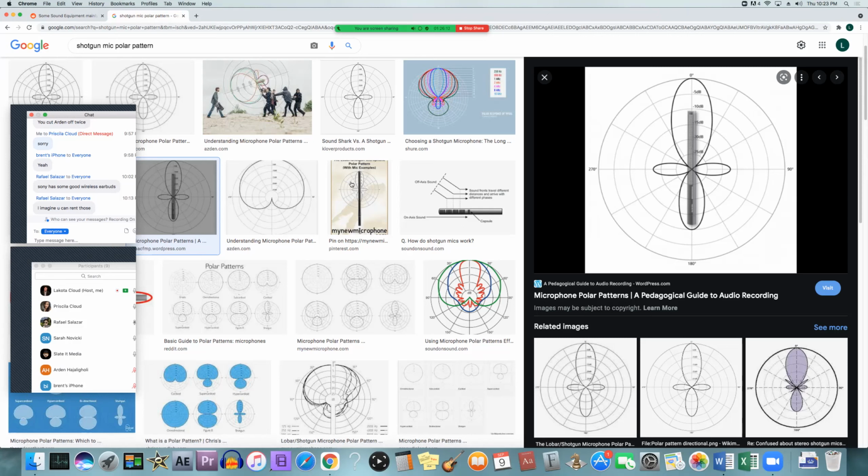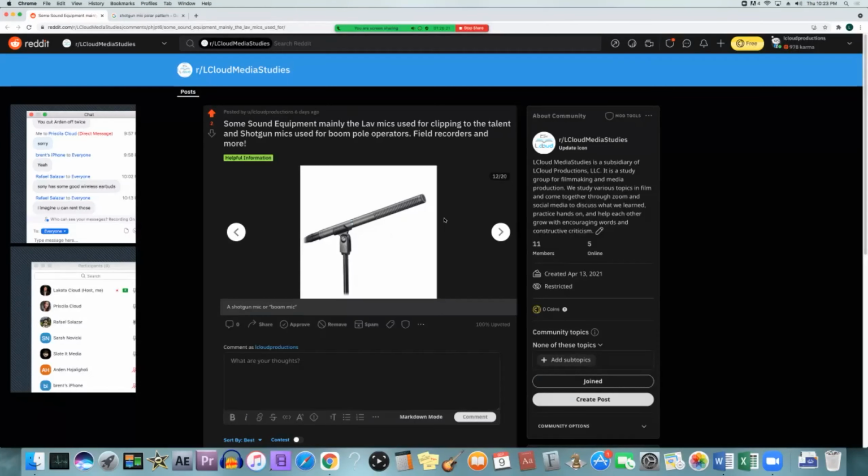One of the things about shotgun microphones is that they have these things on the side right here, the little slits on the side. I don't know if it deflects the sound or takes it in, but either way it does the same thing.